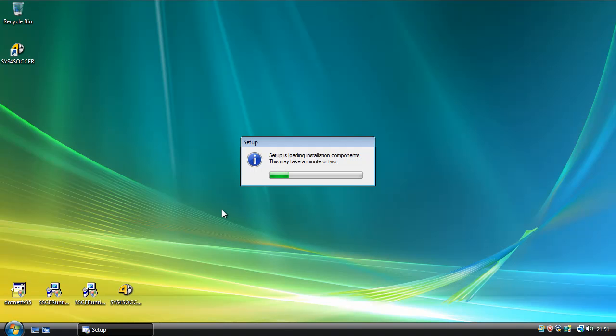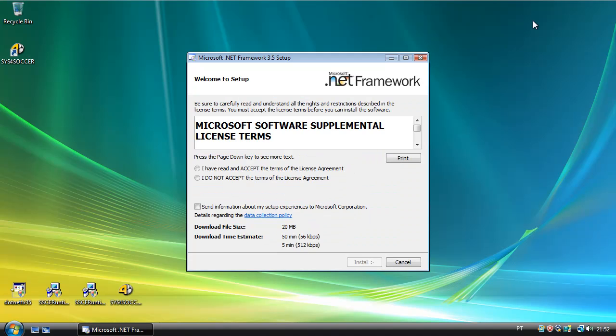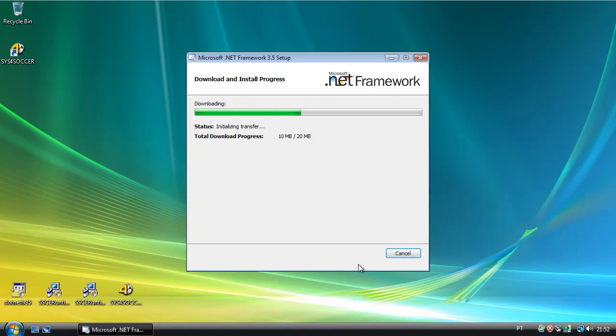The process will start, and can take a couple of minutes depending on your machine. On this first window, we select the Accept option and click Install. Let the computer do its job.